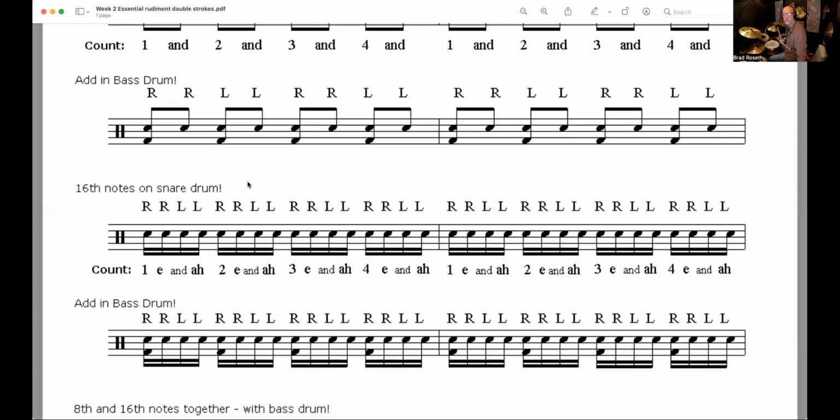Okay. The second line you can see on your sheet because you've got the printout, so I'm not going to share the screen as much this time. Second line, we're going to add that bass drum. The difference here compared to those single strokes is that you want to pay attention to where the bass drum's lining up with your hands. Let's share it just so we can talk about this.